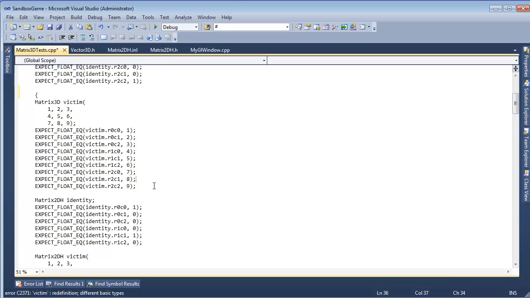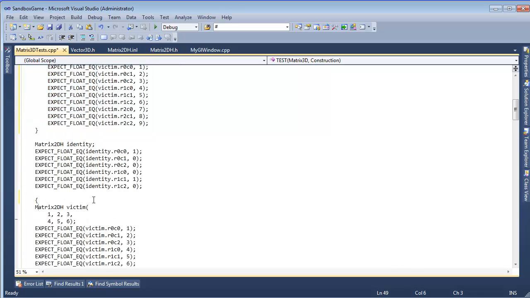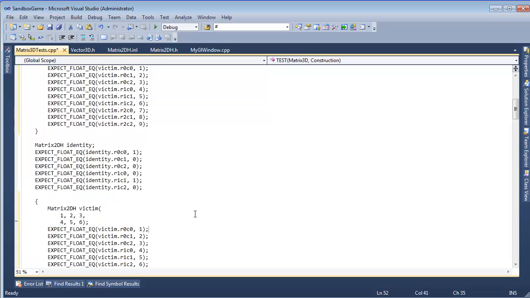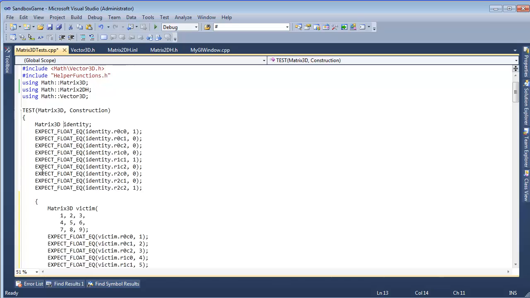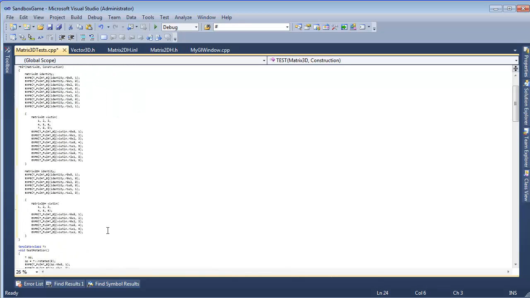Victim, like so. Yep, I'm going to Control KF this, and then same thing here. Victim, Control KF, like so. But I believe identity. That's kind of weird. I wasn't paying attention there. Oh wait, no, it is. That's fine.